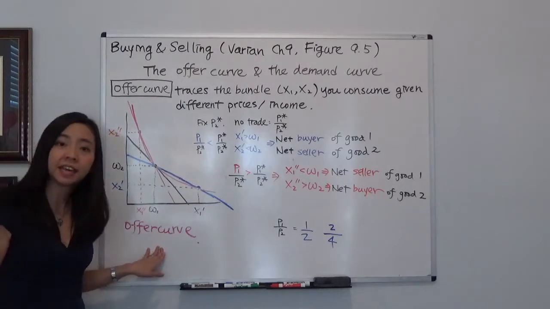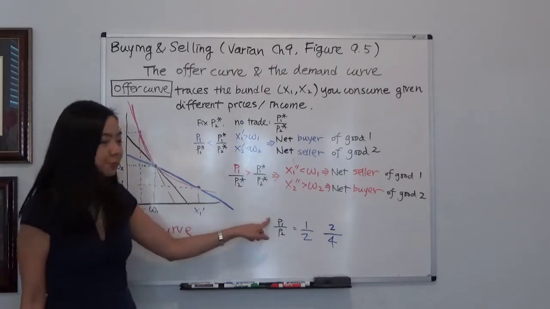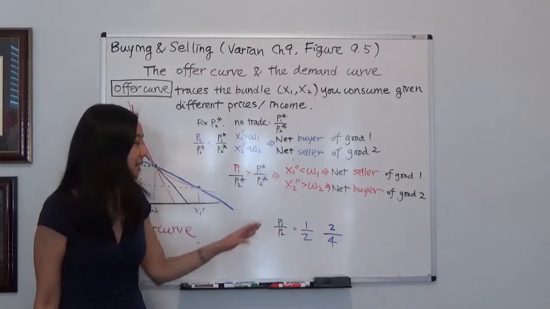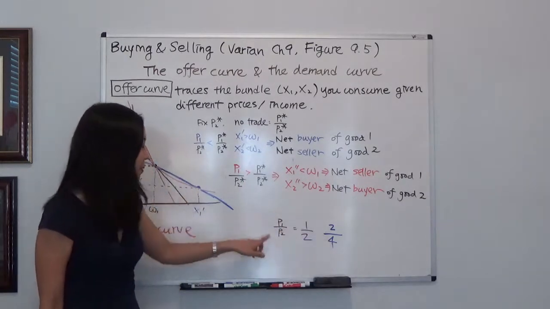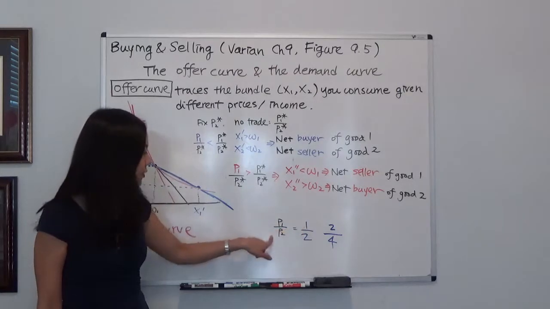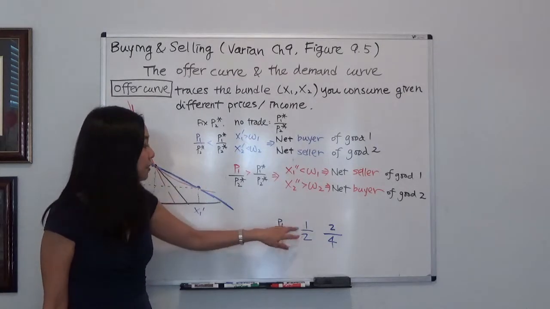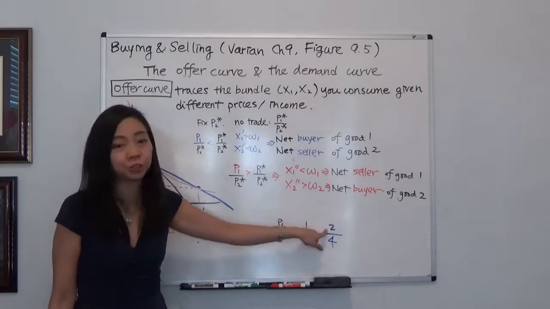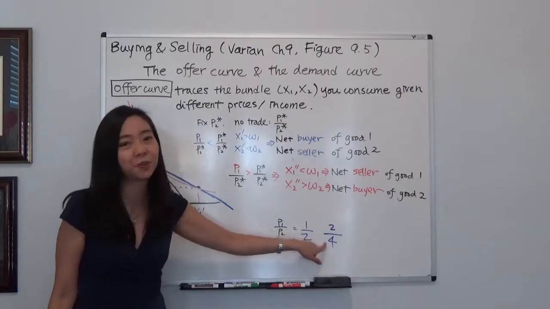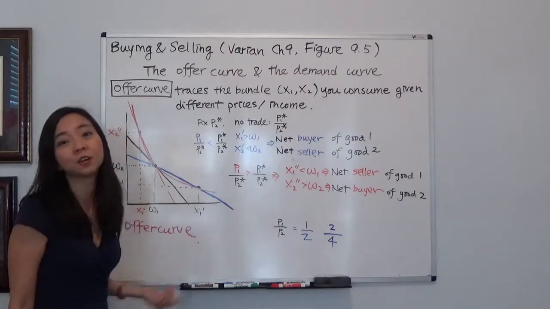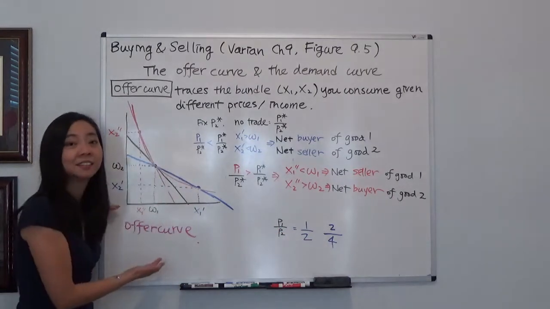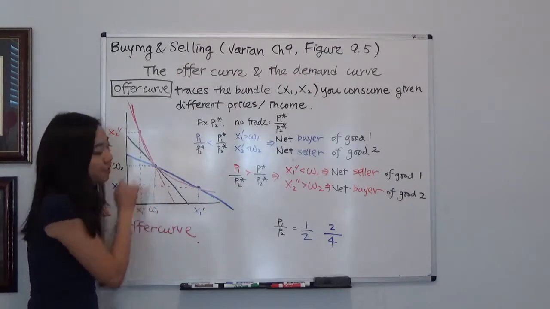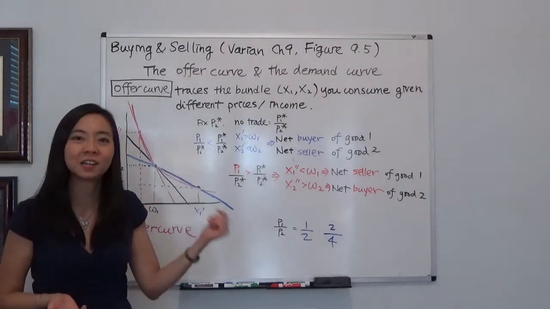At the end of the day, you can change not just P1 but also P2. But notice the only thing that's relevant is the relative price. Suppose your price of good 1 is 1 and price of good 2 is 2. If the price of both doubles, so the price of good 1 is now 2 and the price of good 2 is now 4, then you're going to stand on exactly the same budget line because it has to go through your consumption bundle and the only thing that matters is the slope of your budget line.